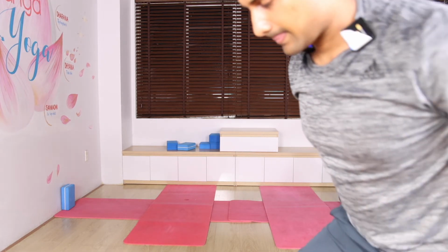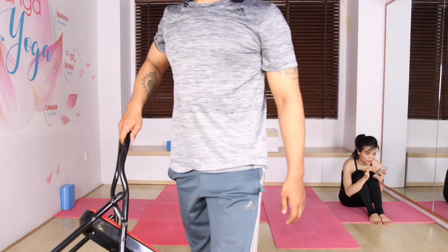Okay, everybody. Exhale. Go back in down dog or sitting child pose. Then change the leg. Okay, everybody, change the leg, another side.